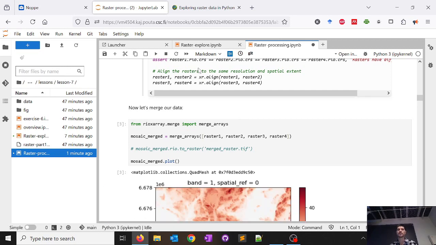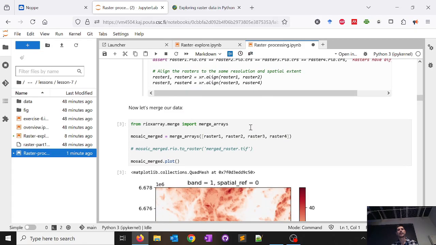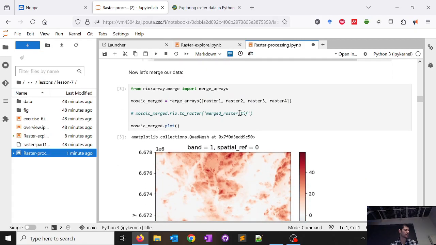It's a bit heavy process, so it took like 10 seconds to run it, but the output is just one raster. So we had these 4 tiles that we visualized already as subplots. We put them together, and it's a bit hard to say, but maybe you guess already the shape of the center of Helsinki. It was 4 tiles, divided between several raster files. So now we combine them, and now we have a mosaic raster covering the whole Helsinki center area.